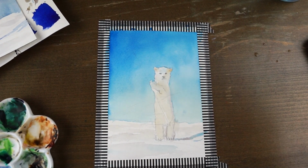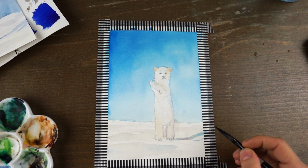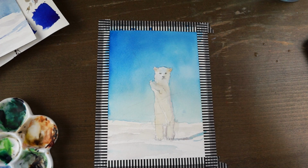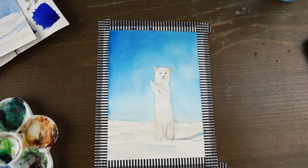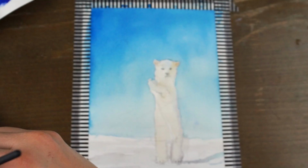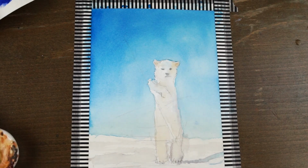Now I'm gonna create the shadow using that cerulean blue and a combination of that purple I created for the snow. It's a little bit darker now. You can play with the shape of this shadow. You can make it bigger or thicker. My bear is super skinny.